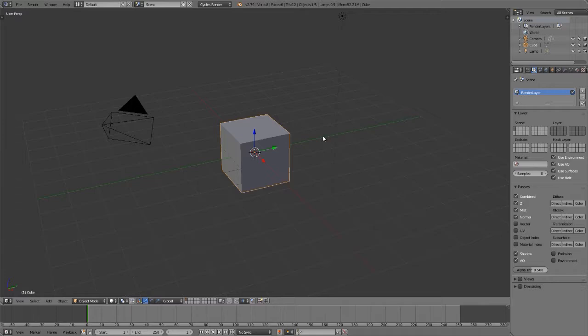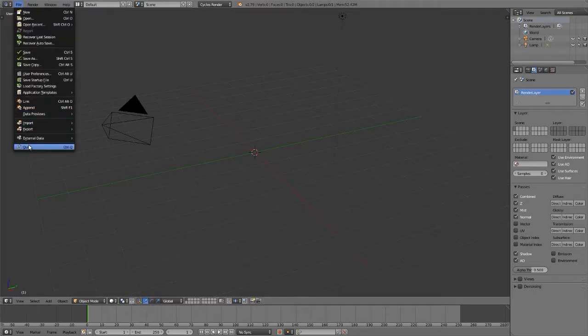And to save what I've done so far in the user preferences and also on my layout right here, I hit Control U. And it says, do you want to save the startup file? Yes. I want Blender 279 to always open like this, although honestly I really don't like that square cube. So I hit Control U and acknowledge that again. So let's quit it and come back in.